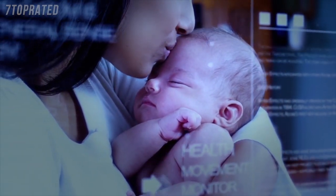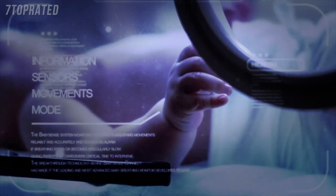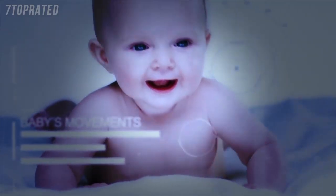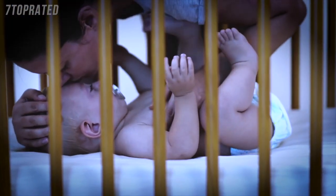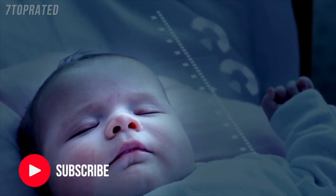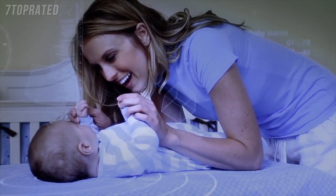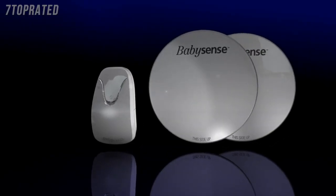What if you could tell exactly when your baby needs you? What if technology could provide you with essential information about your baby's well-being, so that you could protect your baby if he's ever in distress — helping you intervene in time, enhancing your decision-making, keeping your family safe and sound? If technology could do all of these, it would be something far more valuable: a brand new connection with your baby.